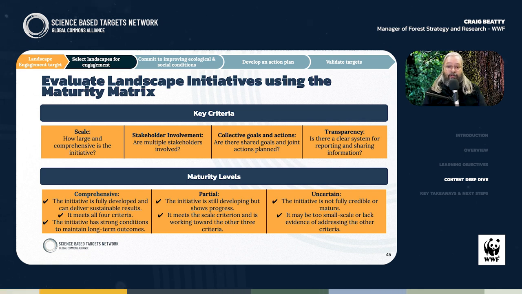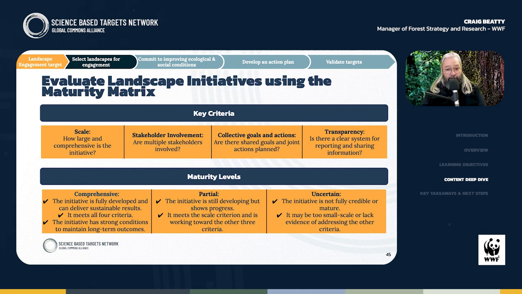Based on those answers to the criteria, the matrix defines 3 maturity levels. First, comprehensive means that this initiative meets all 4 criteria and is fully developed and can deliver sustainable results. It has strong conditions to maintain long-term outcomes. A partial maturity means that the initiative is still developing but shows progress, meets the scale criterion, and is working towards the other 3 criteria.